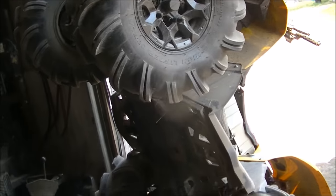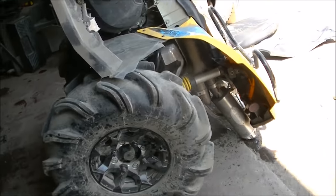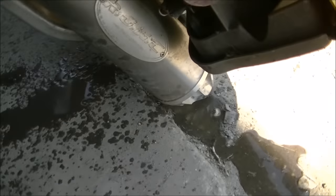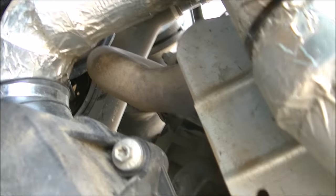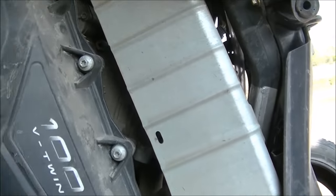We'll tip her on its back there. Let the exhaust drain out, get your headers empty. There'll be trapped fluid in there. Just let her drain for a little bit.